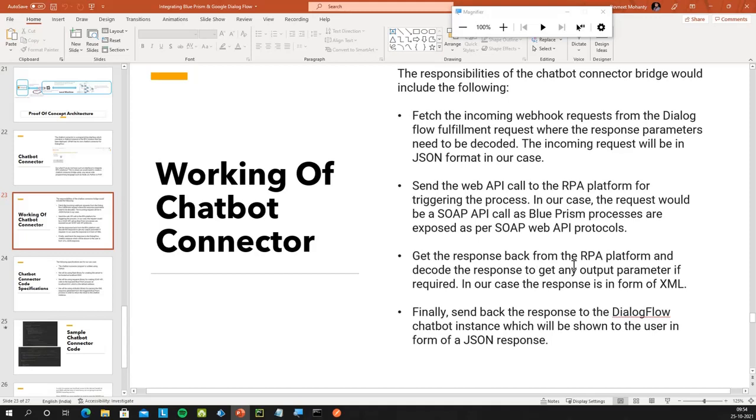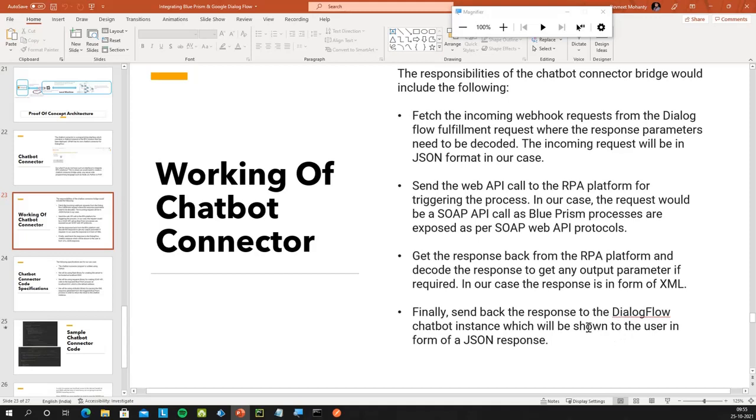So once all of that is in place, after that I will be trying to get the response back from my Blue Prism process. And once I have got that response, I will be decoding the response to get any output parameter if required. Okay, so in this, the only tricky part is that my Dialogflow request is in a JSON format, but the Blue Prism response that I will be getting will be in an XML format.